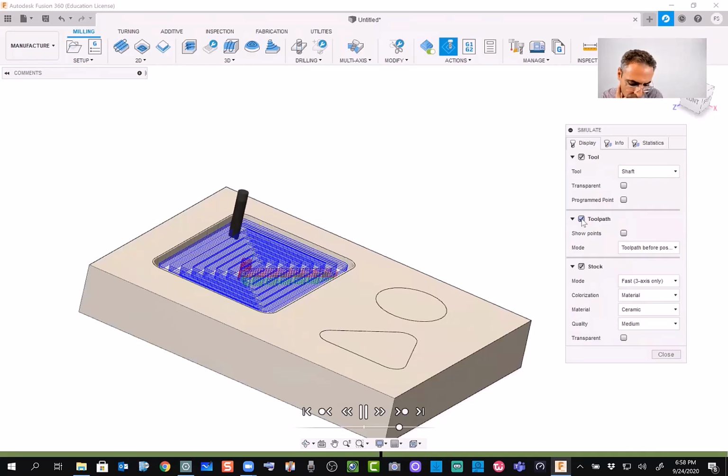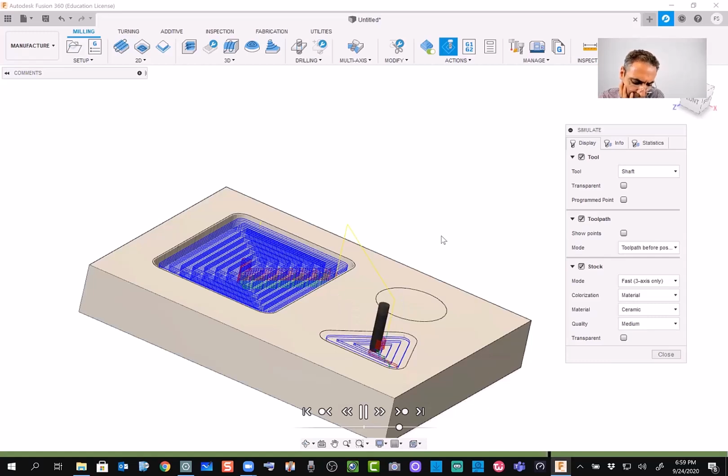So let's be patient and see what will happen after it finishes with the first pocket. And you can change the speed for this visualization, but this is the real time based on the feed we selected, the diameter of the tool, the geometry. It shows the actual time. How long does it take to do the actual machining for this process? You can select faster or slower, but I don't do that because it's going to crash. So see, the yellow one is when it switched from the first pocket to the second pocket.